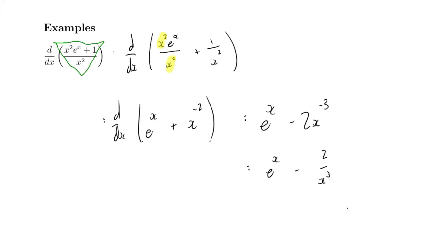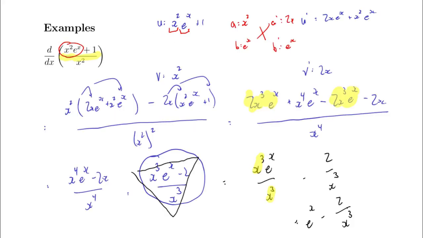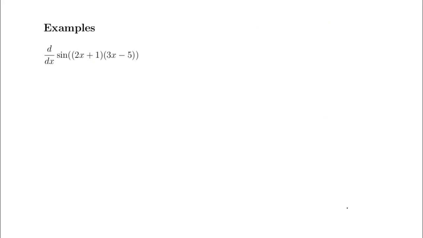I would bet that we all are going to have a nicer time doing it this second way. When you see these upside down triangle shaped things, split those fractions up, see if we can reduce some fractions and make them a little bit easier on ourselves. Don't feel like you have to slog through this product quotient rule combination, although it's something that we can do. All right, let's try this one.